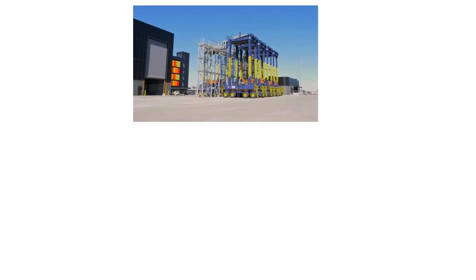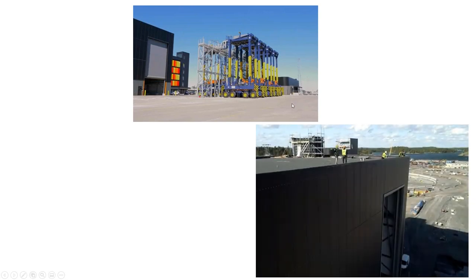Now I can quickly show you some of the pictures, how it looks, but this is the structure here, actually. So these are the vehicle cranes that are supposed to park inside and get maintained. This is the structure while they were working, and you can see the scale of this structure.